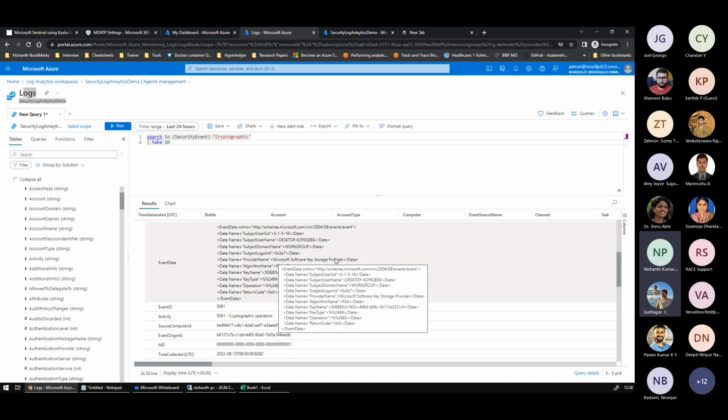Whenever you access a website, keys get exchanged. Private keys and public keys get exchanged when you visit a website, due to the digital certificate. Now those certificates are stored somewhere in our computer. Private keys and public keys are stored. That is what it is telling. Microsoft software key storage provider means some event happened that triggered a storage of keys. So somewhere the keys are stored. Now, are those the original keys or fake keys? We need to deep dive into it.